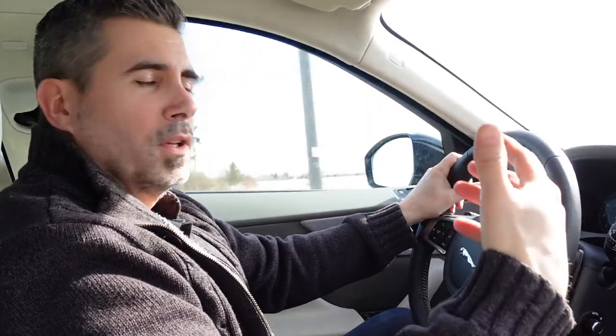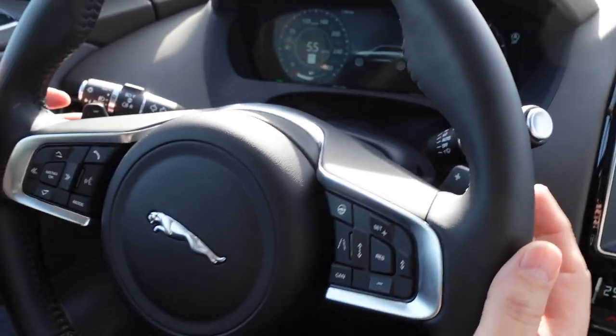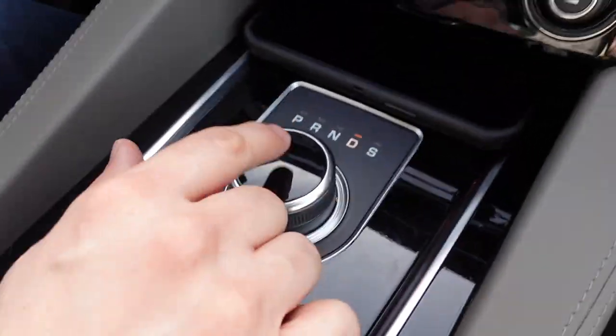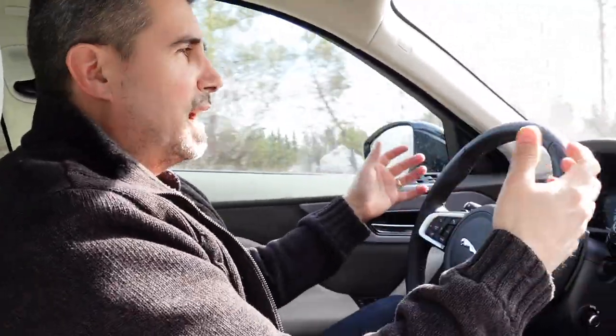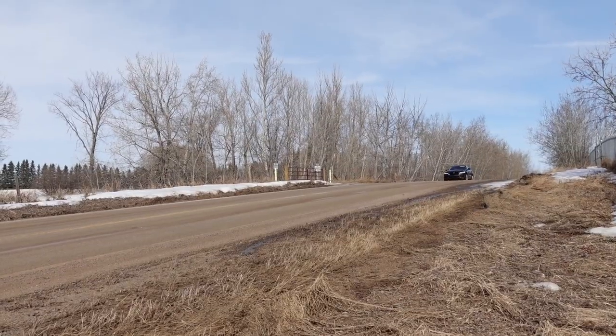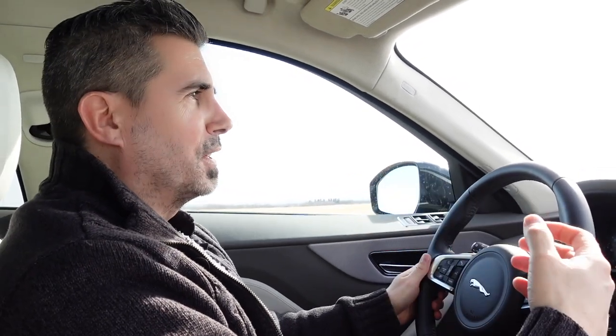It definitely has enough get-up-and-go to make things lively and interesting, though it's not going to blow your doors off. The best bang for buck comes with the supercharged V6 — you won't spend nearly as much as the SVR but you'll get more performance than the turbo four. This one is still very functional: pick up the kids from school, run errands. The vehicle is gobbling up these ugly, potholed, tar-patched roads very well. It also has an 8-speed automatic transmission with paddle shifters. You can pull gears manually, or push the shifter to sport mode, which holds gears longer for the full experience. The vehicle itself is quite quiet — most noise comes from the 20-inch winter tires. Upgrading to larger diameter wheels with a smaller profile would hurt ride quality but give a better look and better performance.